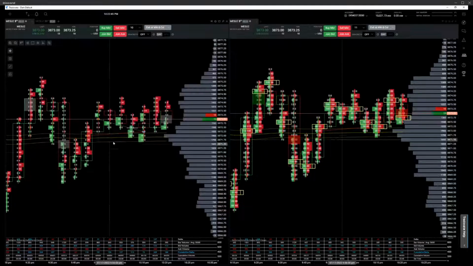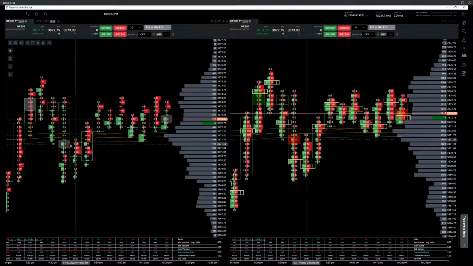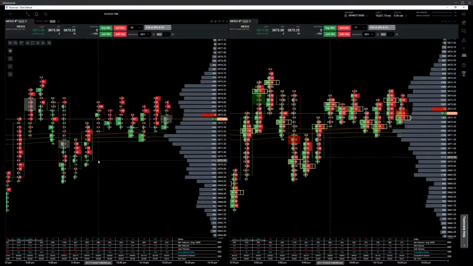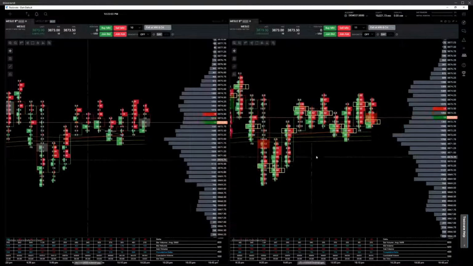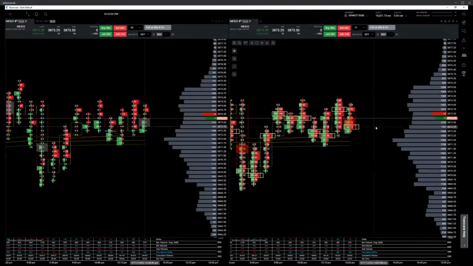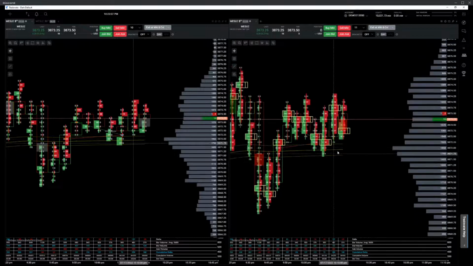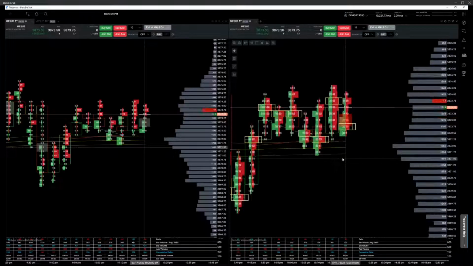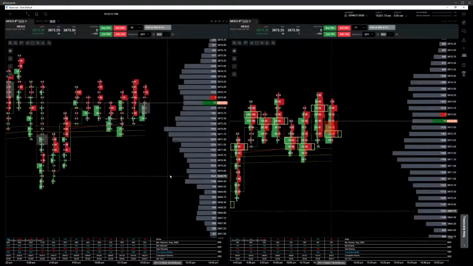What you're seeing is a lot of zeros here, which is different from what you saw before. Instead of seeing the actual contracts traded at each price level on each side, bid and ask, you're just seeing which one was more heavily weighted. Looking at the current candle, it's a little hard to see, and I'm sorry, but the order flow stuff is a little difficult to see at times. You get to zoom in a lot.